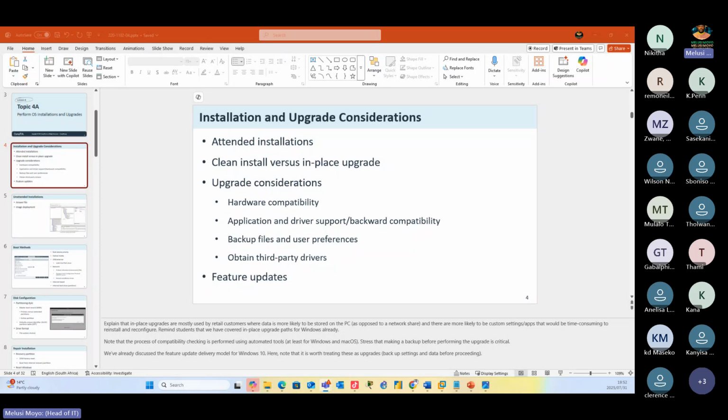And then you may want to do an in-place upgrade. That's where you go from the current version that you are on, maybe Windows 10, and you want to move to Windows 11. So you are moving from an existing version of the OS to a newer one, maybe the latest one at that time. You can't really skip, let's say, from 7 to 11. In-place upgrade also allows you to keep your third-party applications, your user settings, and the data files for that particular user.